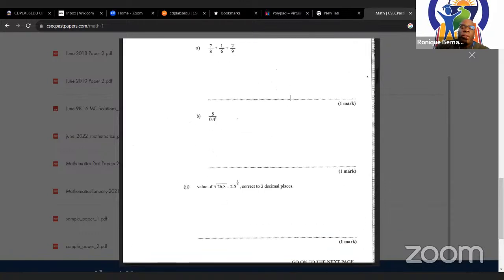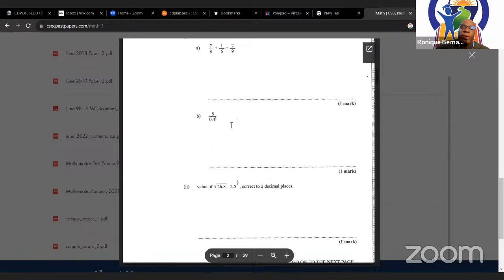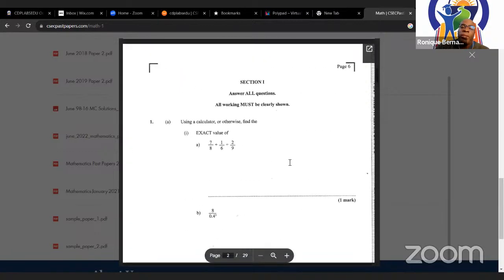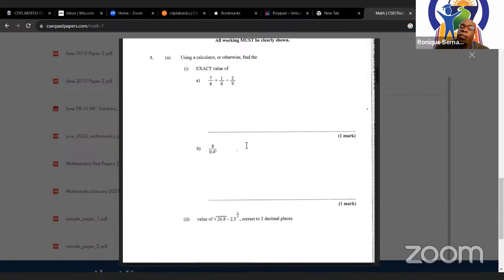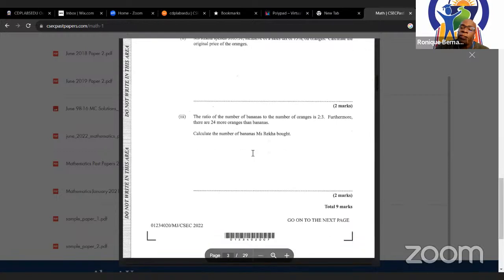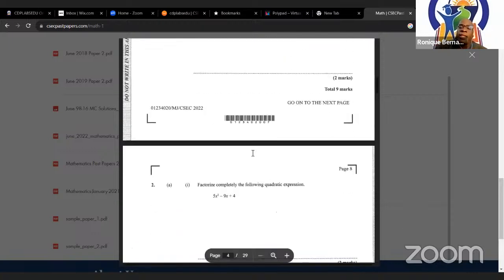So you have the fractions. You have to know indices, as you can see in this question here. And of course, you have some worded problems. And note question number one, part A, is divided into several different parts, and the maximum score for that is 9. I want you to add up the scores because I want to show you something. So that one is 9 points. Keep check of it. That's 9.